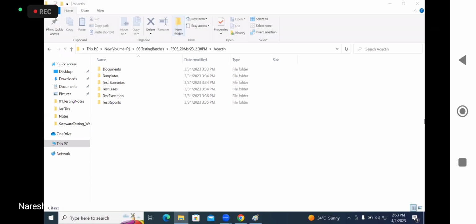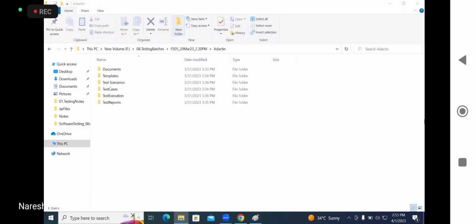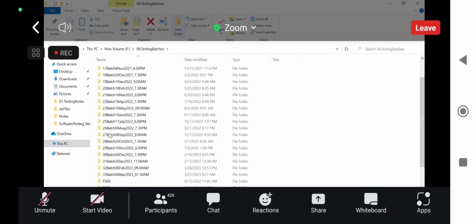This is what comes up as our first activity. I require everyone to complete the assignment of creating an empty folder structure. For now, you just need to create an empty folder structure. What are the folders you need to create?